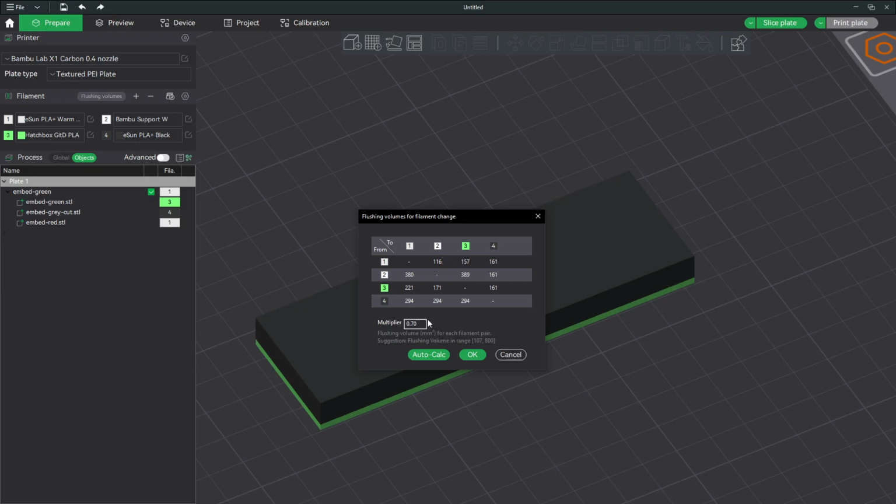They are probably more than you need. The default multiplier, I don't know if this is a default multiplier, it's been 0.70 for a very, very long time. If I auto-calc it, let's look at this one. It's going to go from 294 to 380. So that's going to absolutely ensure that what comes out of this printer is going to be white and not have any gray left over from the black that was in it before.